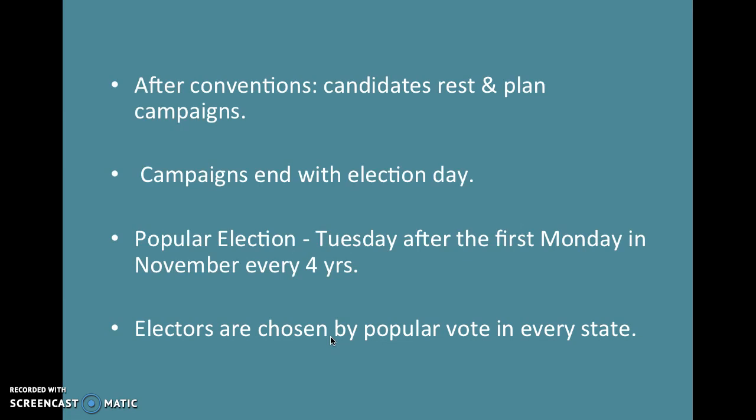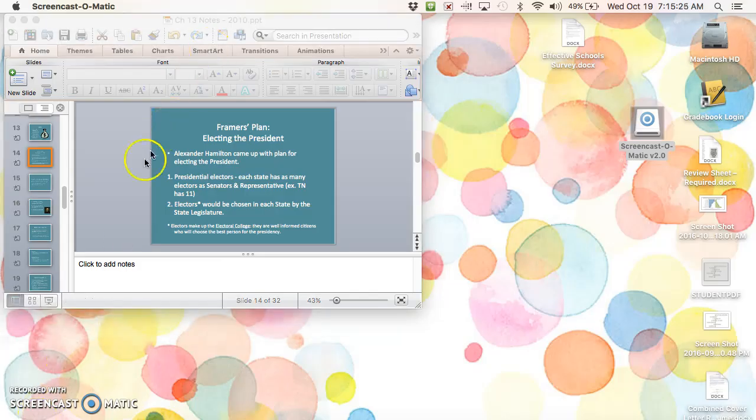Don't forget, it's Election Day. Hey, don't forget to vote for me. Hey, here's our favorite piece of information. Popular election happens, you ready? Tuesday after the first Monday in November every 4 years. This year it happens to be November 8th. We vote, and based on our popular vote, electors are chosen in every state. When we step into that voting booth today or tomorrow or on actual election day, we're not actually choosing Hillary or Donald. We're choosing electors from our state who are going to, we hope, put out our pieces of information, our beliefs.